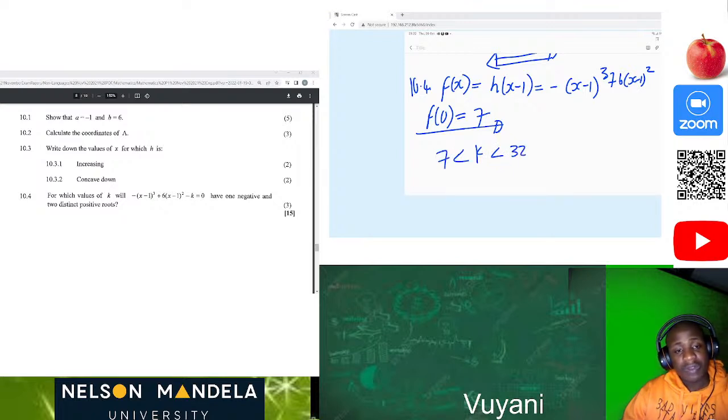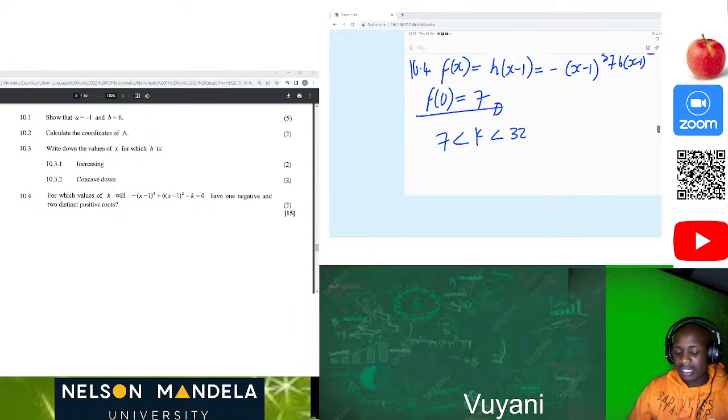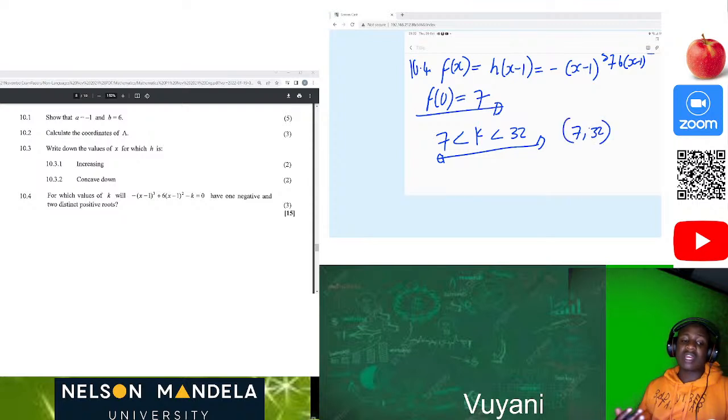We were able to find that because the graph has been shifted, so we just do the simple calculations and we get our answer just like that. You can write it in this format, or you write it as 7 to 32. You still get your full marks. Some others don't want to write in notation form, others would love to write in notation form. One of the two is correct, so don't worry yourself, everything is sorted for you. So that was that 15 marks.